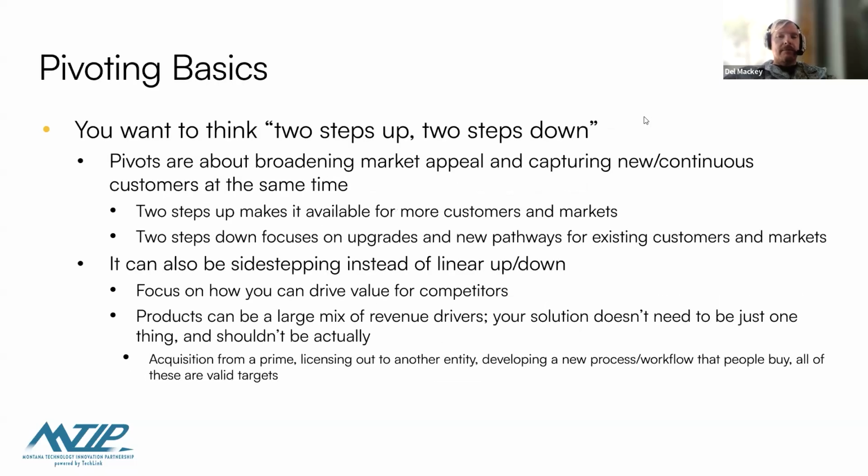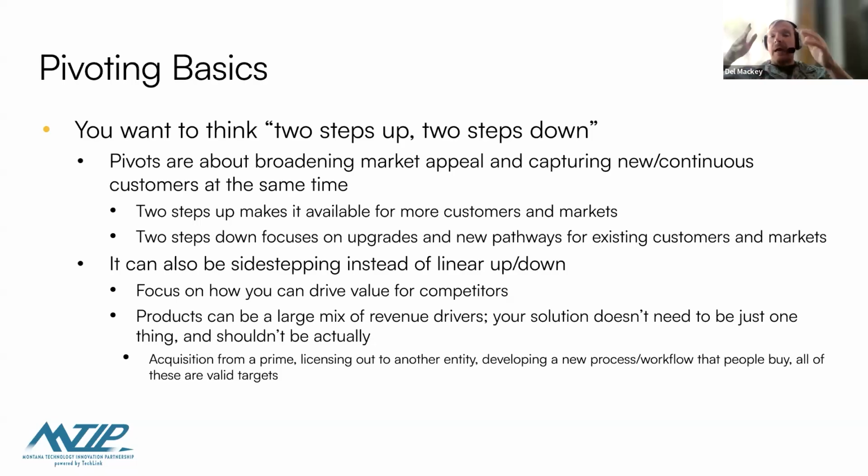So when we think pivoting, there's a concept that I always like to talk to people about. And it's not just pivoting for products, it's also really good whenever you're looking across different types of agencies: a two steps up and two steps down methodology. I'm going to dive a little bit deeper into that on the next slide here. But two steps up means you're making it available for more customers and more markets. And two steps down, you're focusing on enabling additional transition pathways based off what you are delivering.